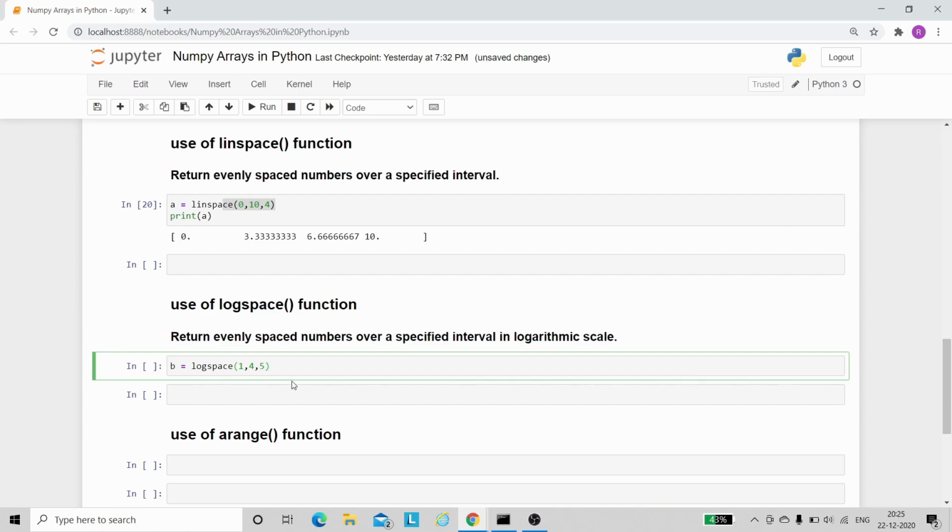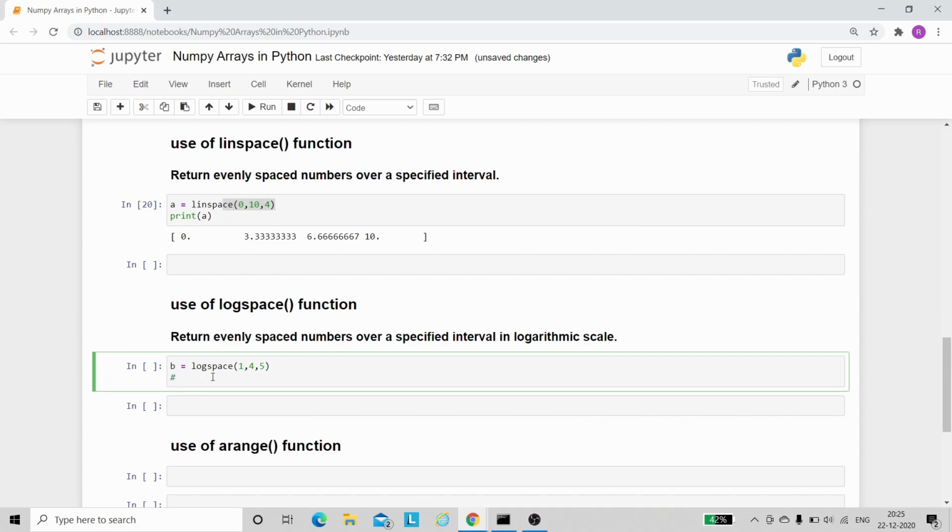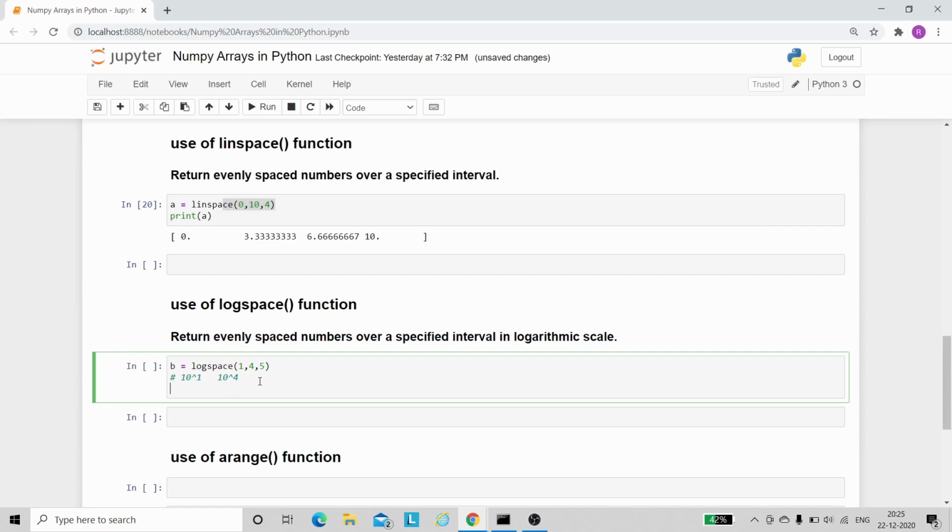So here the actual range, that is the logarithmic range, starts from 10 to the power of 1, that is base to the power of the start number, and ends at 10 to the power of 4, that is base to the power of the end number which we provided as the second parameter. Here the base is 10 in the logspace function. You can change that. Now let's print this array.